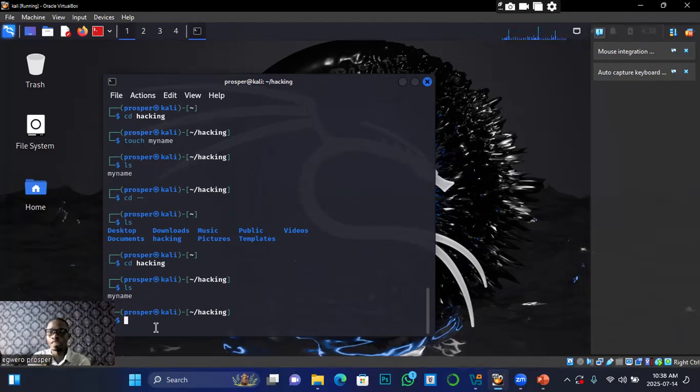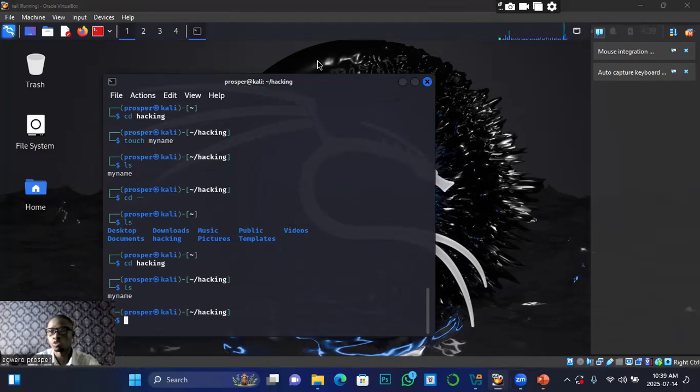So if I enter public now and I do ls, I will not see what is inside music. If I enter music now and I do ls, I will not see what is inside download. If I enter download and I do ls, I will see the files inside that download, which can still be in a folder or direct text.